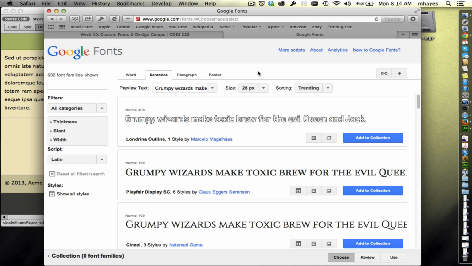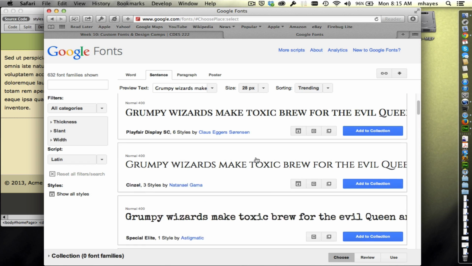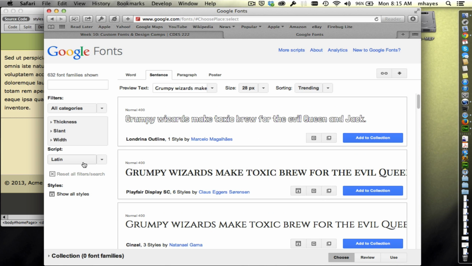There are paid services out there that work this way, but at this point I'm not quite sure why you would go beyond Google Fonts. This one's going to work real well for us. So let's look at how we can integrate this into our page, and then as we go I'll explain to you how it's working. When we want to find ourselves a font, we can just scroll down through here. Also, we can look at the filter settings over on the side here. So I can go to all categories, so we can select between serif and sans serif and display and handwriting and monospace.